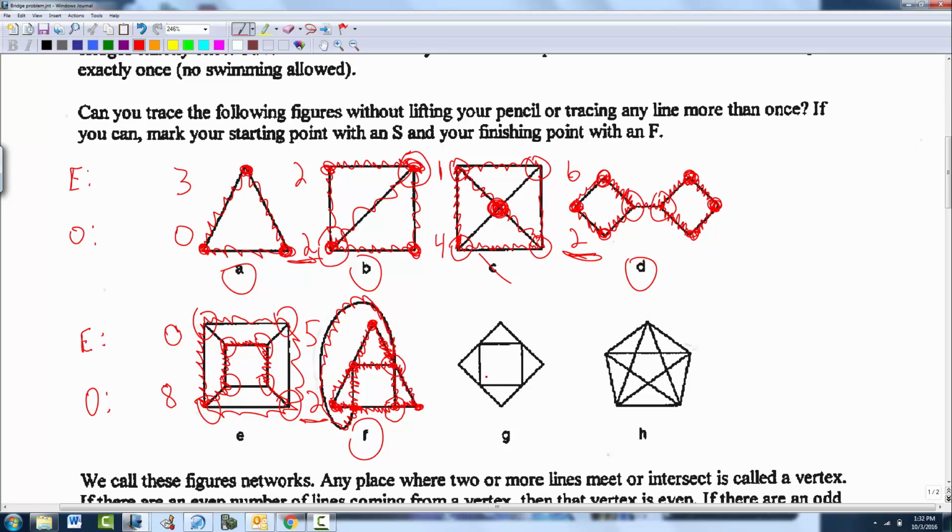All right, is this a yes or a no? Yes. I think what's smart is to go on the inside first, and then go on the outside. Hey, by the way, what did I end up getting? Was that just a simple path, or what was that? That was an Euler circuit.